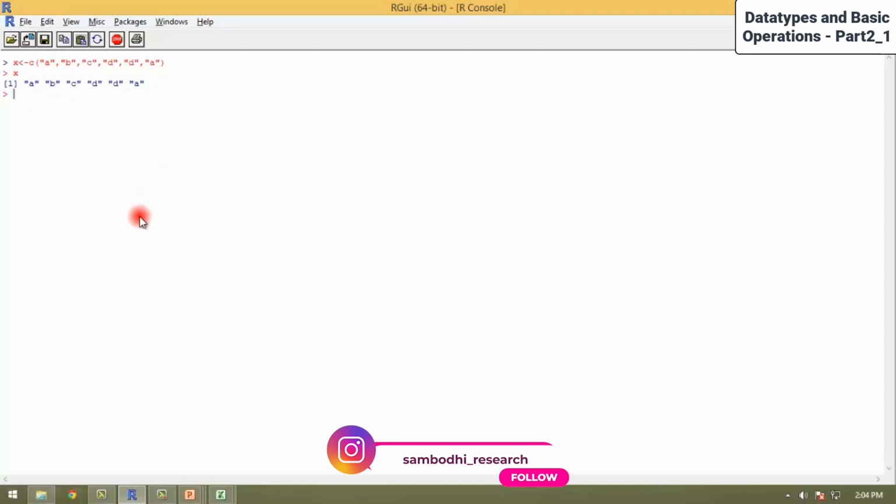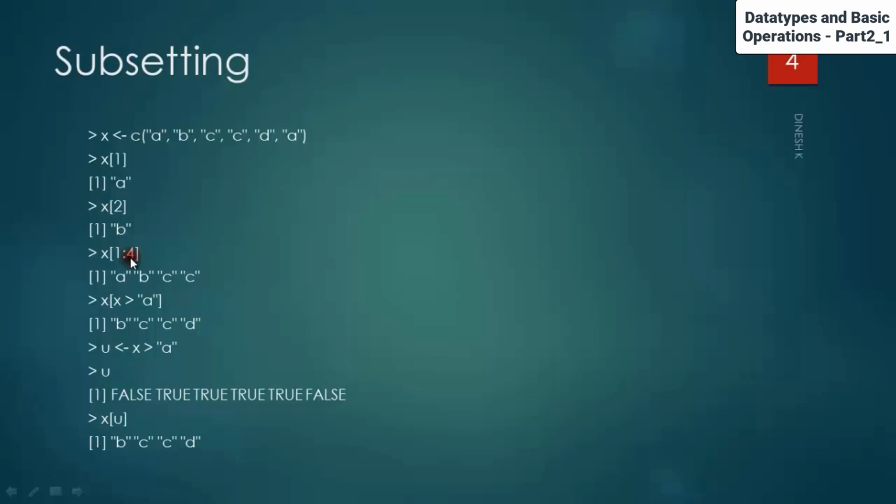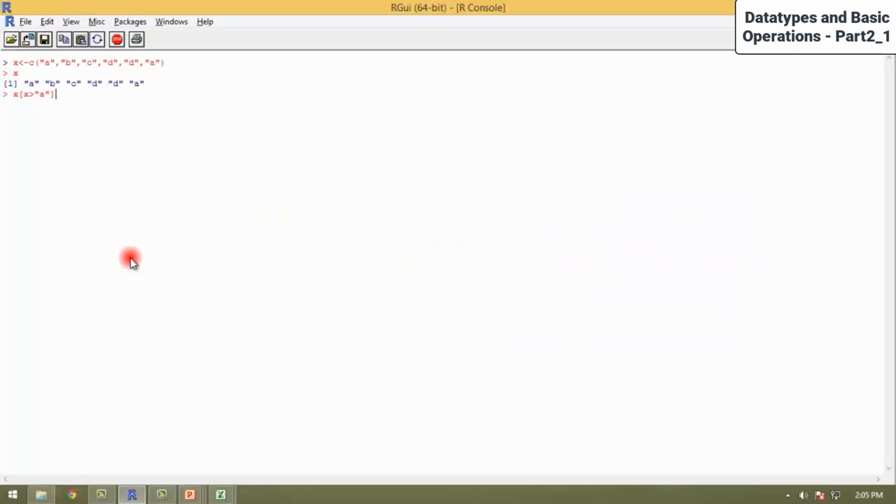You can also use operations on characters. I've used a single set of brackets, which will display only B, C, D, D, which will exclude A and A.